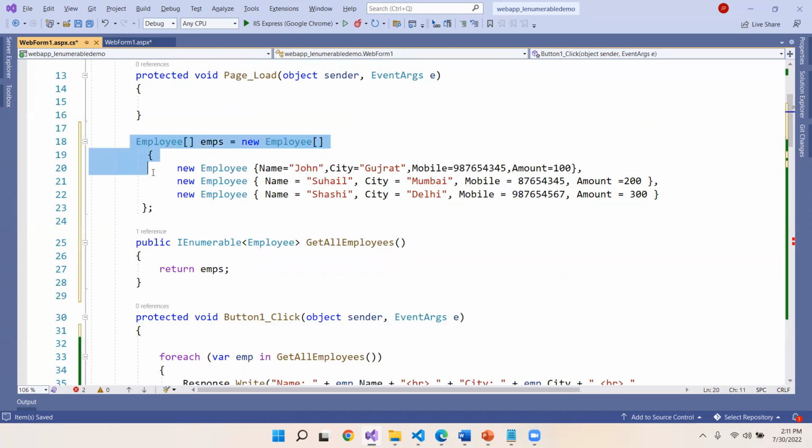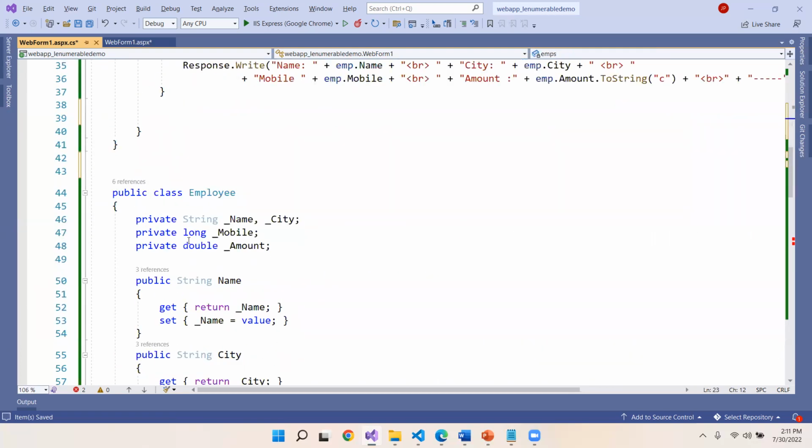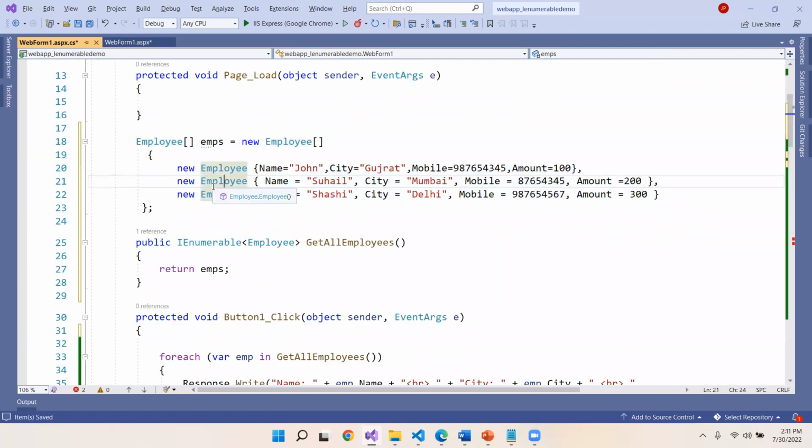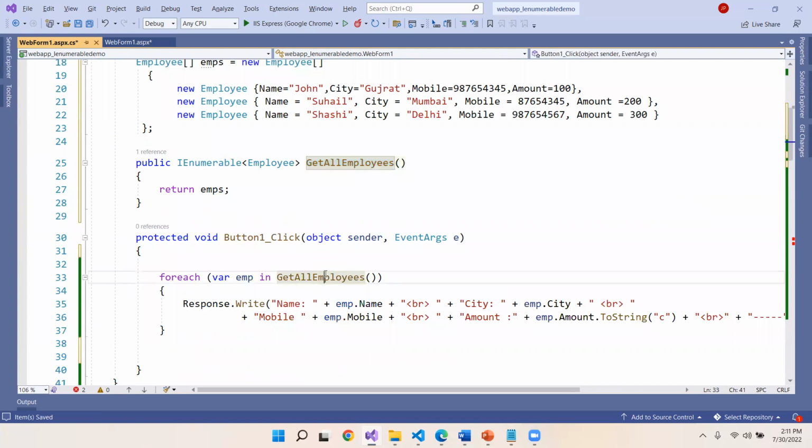This is an employee array which is referring to this Employee class in which I have stored a few of the records, and IEnumerable is the one which is returning these employees. So where I'm calling this inside the button click event, I would like to display all the information over here.